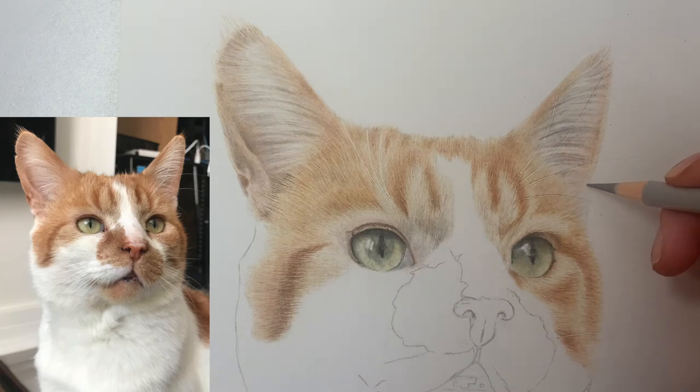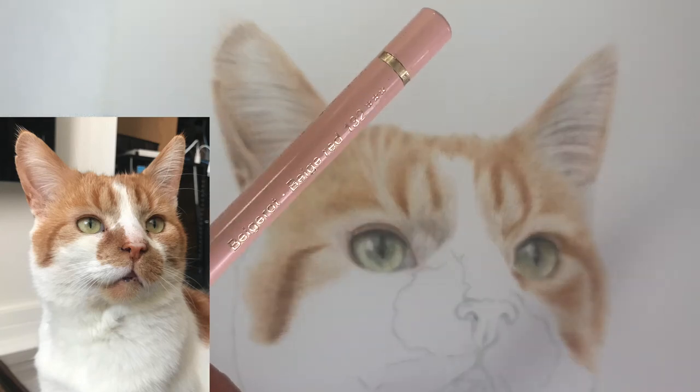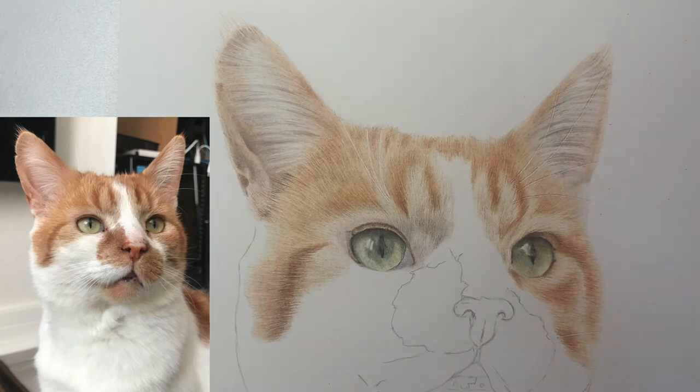There wants to be a little bit more darkness and detail here, so I'm just going to gently colour in some grey, kind of follow the curve of the ear around like this. And I'm going to go back in with the paler pink, so beige red, just colour a little bit on top of it, just to add a bit more of a delicate pink. Do that back up the side as well, because I think it does want to look a little bit pinker than it is at the moment.